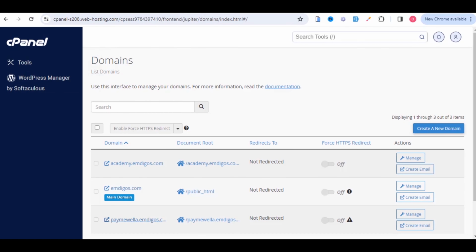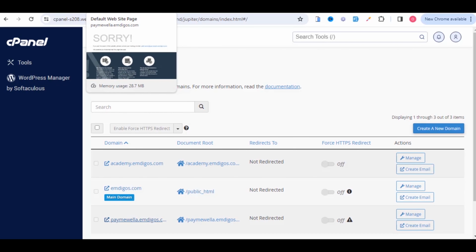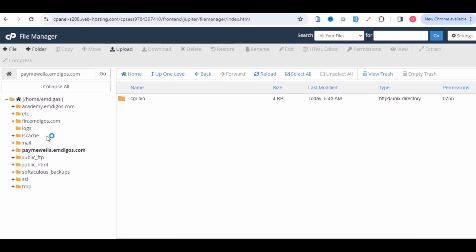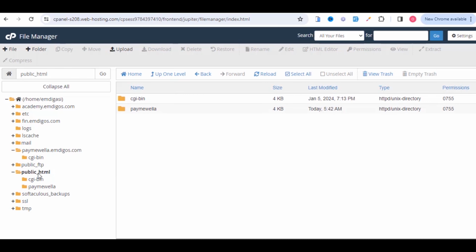So that's why we'll not be using the subdomain, but you can use it if you want. But like I said, if you have a lot of subdomains created, sometimes you tend to have some issues. So let's just go with our public_html, but you can use the subdomain. Maybe if it's the first subdomain you are creating, it works faster that way.